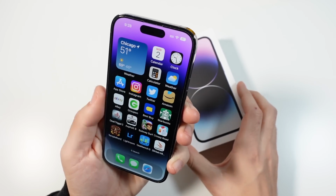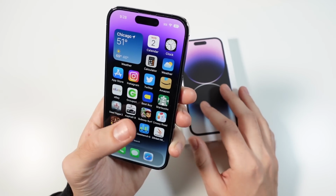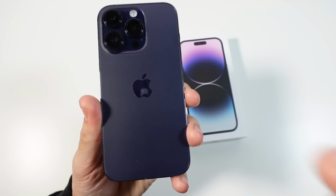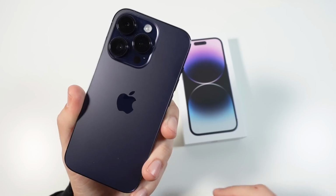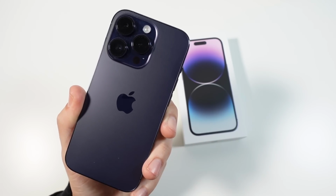There's really not many phones, maybe none, that are as bright as the iPhone 14 Pro and Pro Max. These things are ridiculous with their brightness levels. So that's definitely a pro feature as well, because a lot of premium displays like XDR displays and stuff like that get really bright as well. So definitely you'll want it for the brightest phone out there.